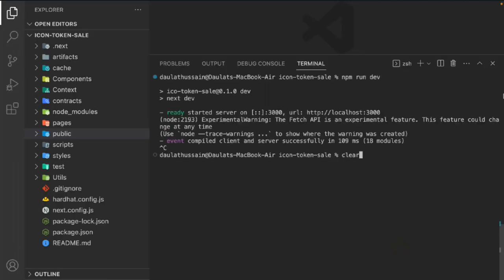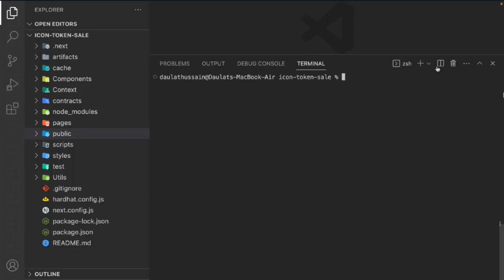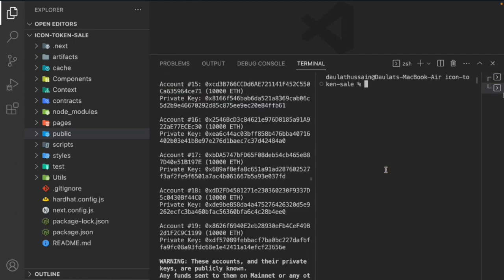But before I start, I want to do one thing. Let's deploy the contract, and then we can start the application, because we are calling some of the functions. If we start straight away like this, it is going to throw an error. So let's split the terminal. First we have to run our local blockchain, npx hardhat node. Then we have to deploy our script. I hope you guys haven't forgotten that.